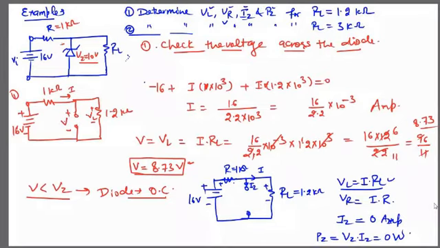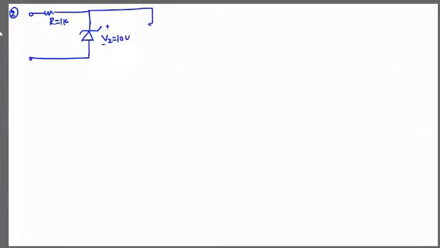So again I am making the second part of this numerical. This is R equals 1 kilo ohm, and here we have applied one zener diode with voltage VZ equals 10 volt, and this one RL equals now 3 kilo ohm, right? This is 16 volt. This is 1 kilo ohm, fine.